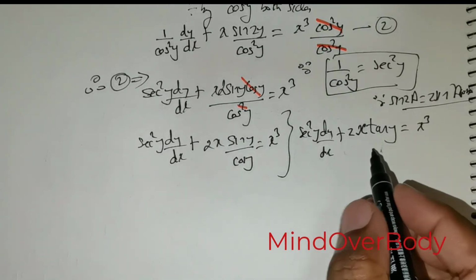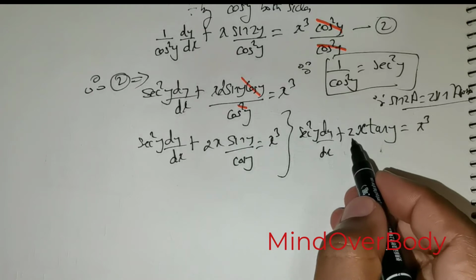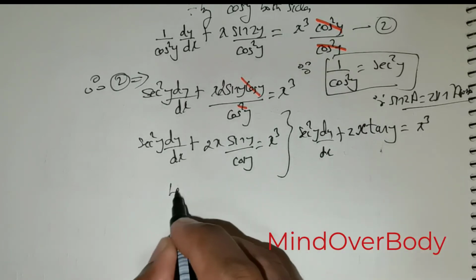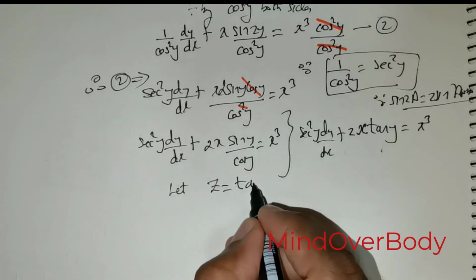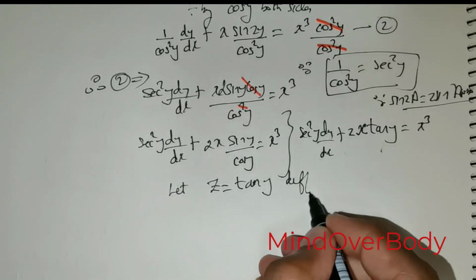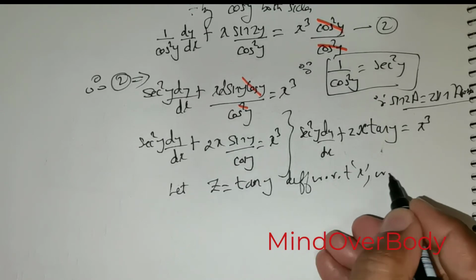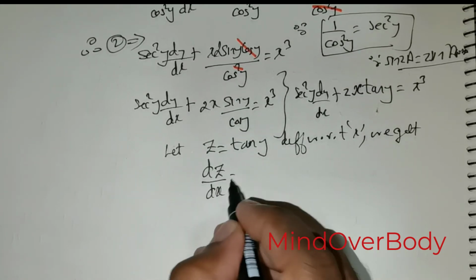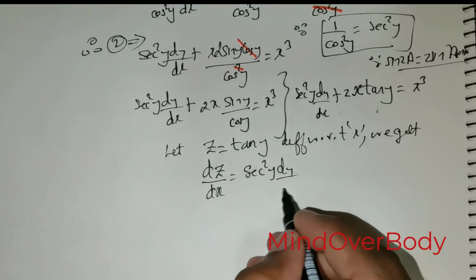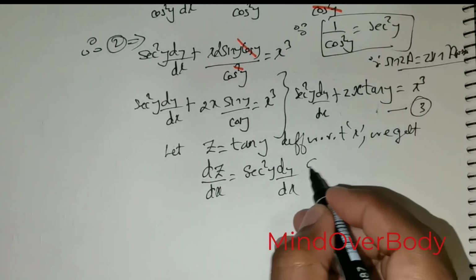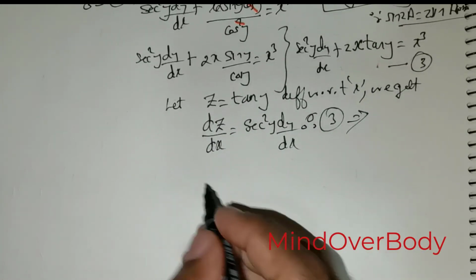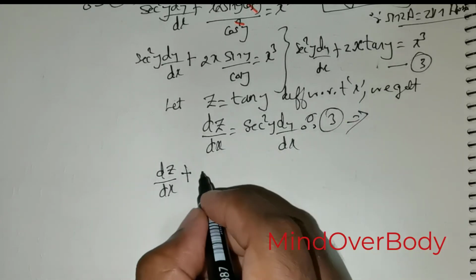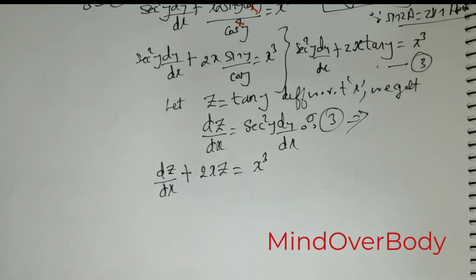Now in this case, the quantity that we will have to consider is 2 times tan y. So that is important. So foremost, what I would do is I will just make the following substitution. Let z be equal to tan y, and differentiating with respect to x, we get, so what do we get? Differentiation, this is dz over dx is equal to differential of tan y is secant squared y times dy over dx. So if I were to take this as 3, therefore I can rewrite 3 as dz over dx positive 2 times xz is equal to x to the power of 3. So this is what I've got.